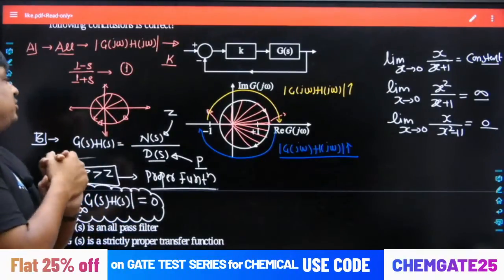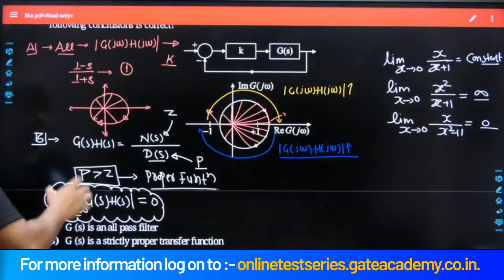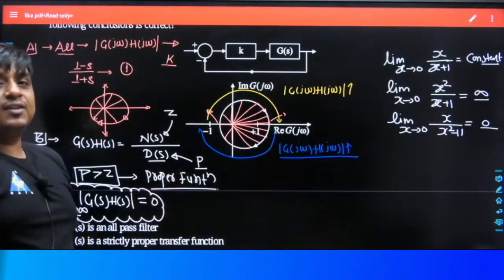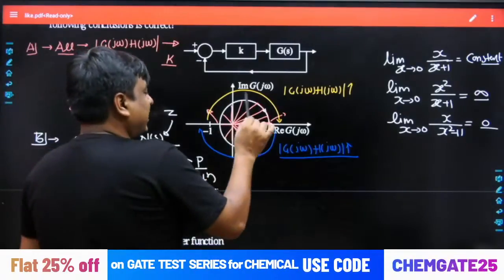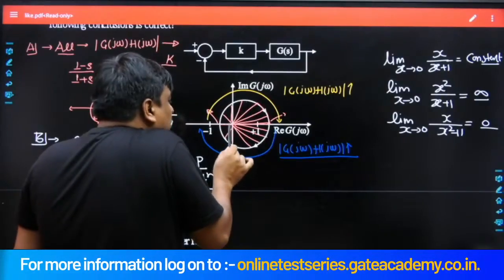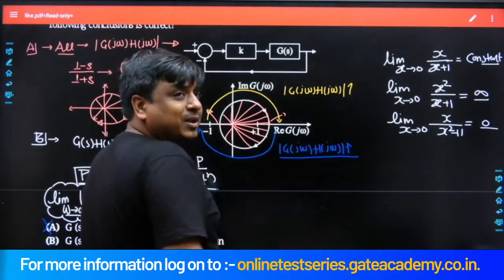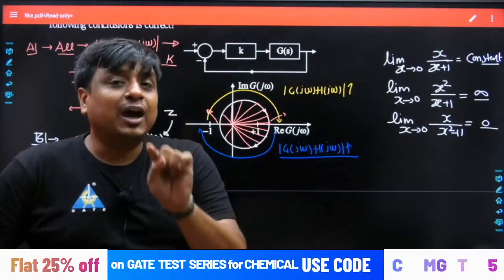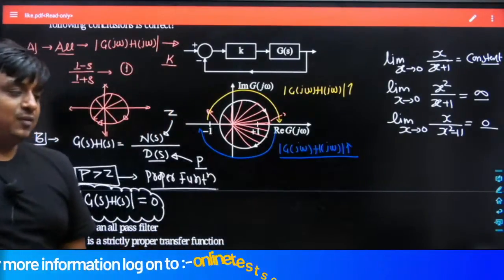In this problem, as we are dealing with a strictly proper function, as far as option B is concerned, the degree of the denominator is heavier than the degree of the numerator. In that case, as omega tends to infinity, the magnitude has to reach 0. And for this Nyquist plot, at no operating frequency omega has it gone to the origin, and until it goes to the origin, the magnitude would not become 0, because the magnitude becoming 0 means that the polar plot or the Nyquist plot has reached the origin of this plane.